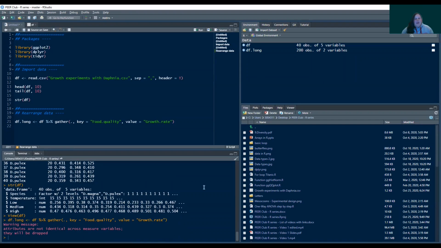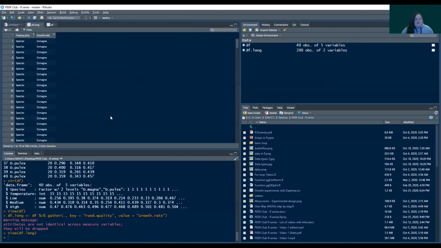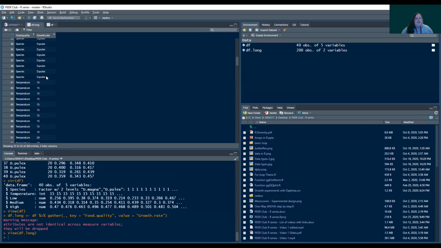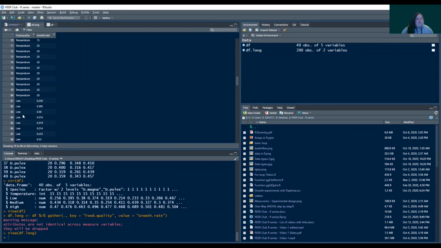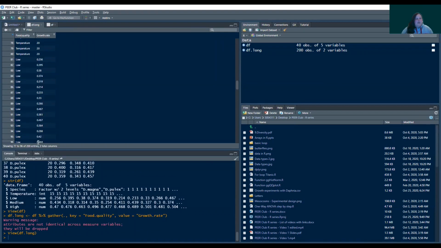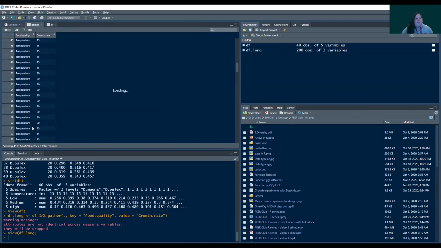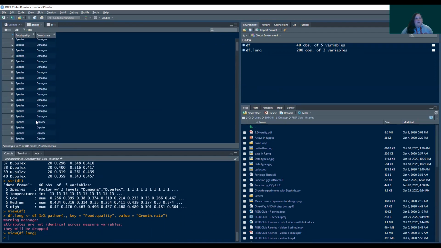What happened here? Obviously, I always forget to do this, but it's good that this is happening because I think it's very fair to show you mistakes that I'm still making. So if we now look into our data set, what we see here is that something different happened from what we really wanted. So now we have the 2 columns that are called food quality and growth rate, but we also have the species and the temperature in here, which is kind of weird. So the actual important part that we wanted to have starts here, okay? But we lost the temperature and the species column, and at least they're not as they were before.